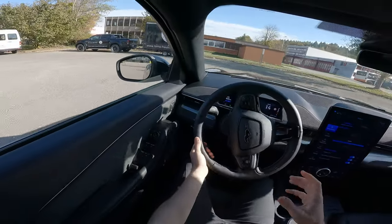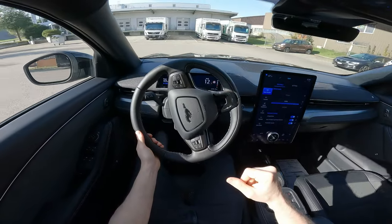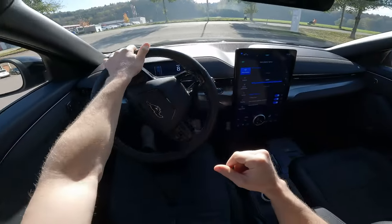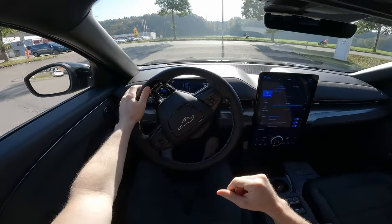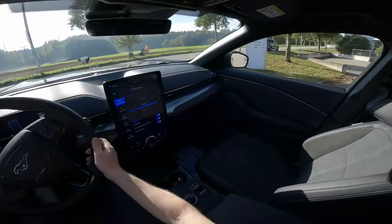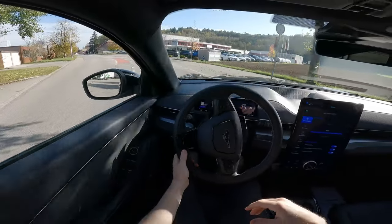Turning circle around 11 meters. It's a good turning circle. It feels nice. It's crazy powerful. I'm scared to push the acceleration. And also, I'm in Active mode. I didn't even go in sport mode and I'm quite scared to press it anymore.